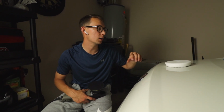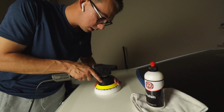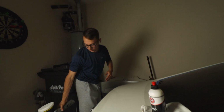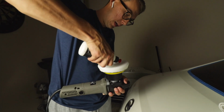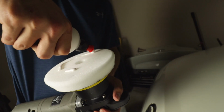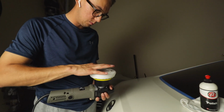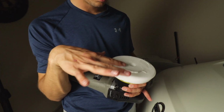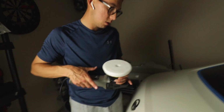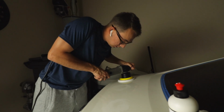I'm gonna show you how we're gonna apply it on. I usually set it down just so we can get centered on the pad. We're gonna go get our detail spray real quick. We're gonna move up the pad so it's not a hard surface on the end of it. Shake the bottle up. I'm gonna apply it around. The other thing we're gonna do is smear it on there so we can get a nice good finish, and just so it's not in just the middle of the pad. That way we can get a wider spread with the polish. There we go. Now we're gonna get to it. I'm gonna put the cord over my shoulder so I'm not hitting the side of the car with it.